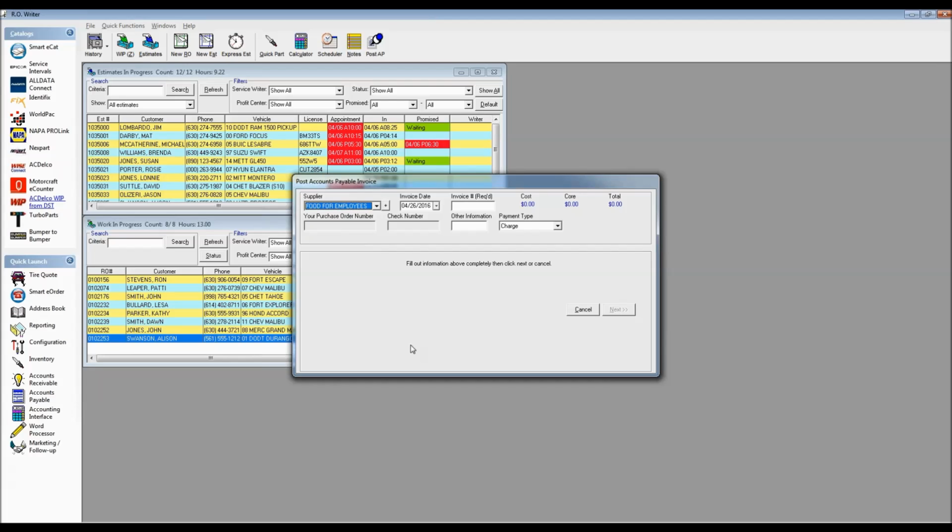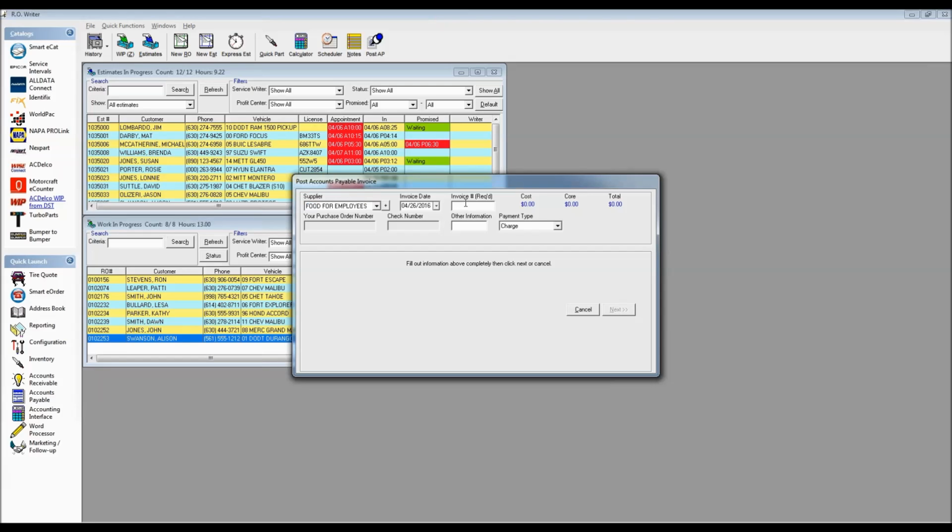One day I bought pizza, so we went to Pizza Hut. The next day I bought tacos from Taco Bell, and then the next time we ordered food, I picked up burgers from McDonald's. Well, I don't have an account with any of those vendors, but I want to keep track of the fact that this purchase was made, especially since it's going to impact the amount of petty cash in my drawer. So we'll just select food for employees as a general account for any of those types of transactions.